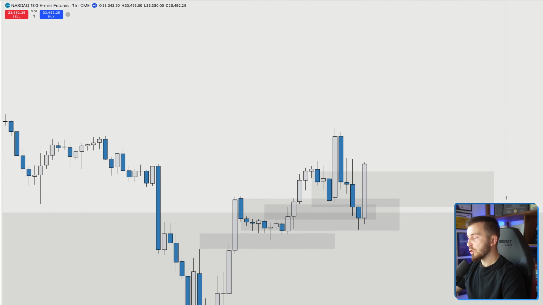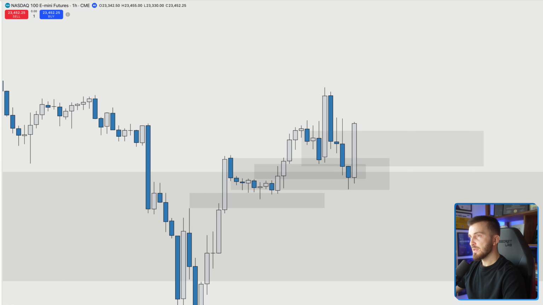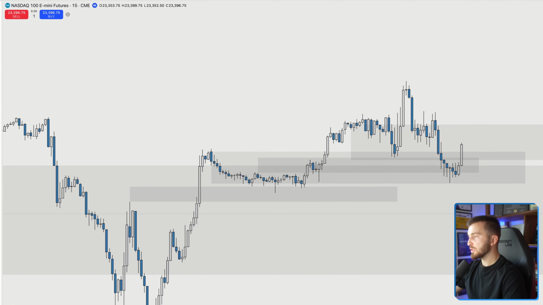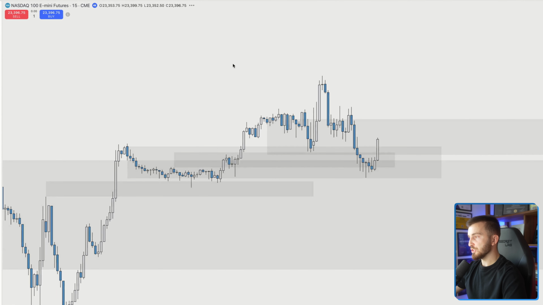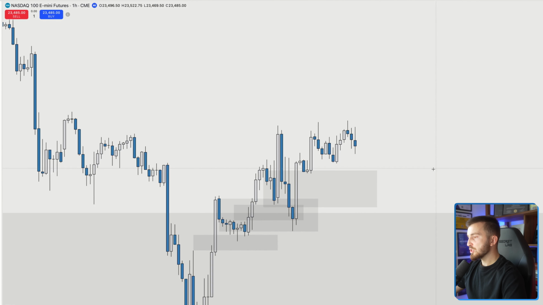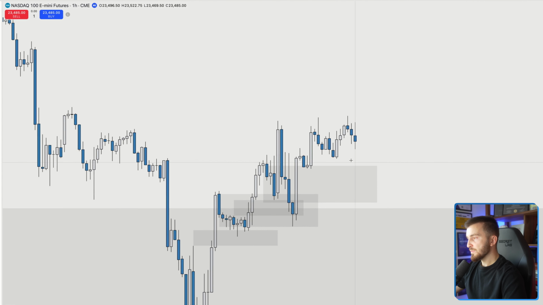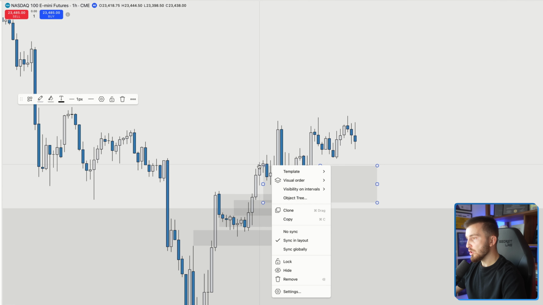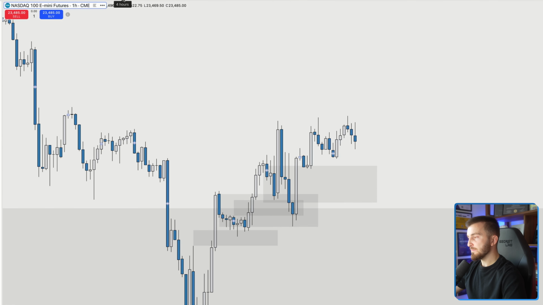On the 1-hour chart, we can see the same thing. If we go to the 15-minute chart, we need to start seeing some bullish price action. So let's go onto the market open, which on NASDAQ happens at 9:30 a.m. New York time, and we ask the same questions. Where will we go first?